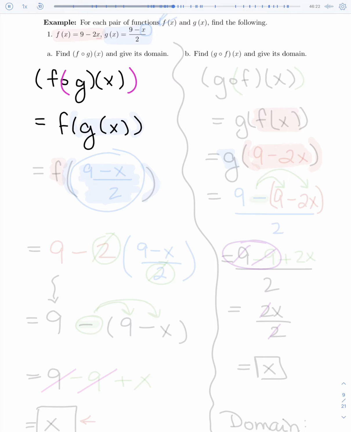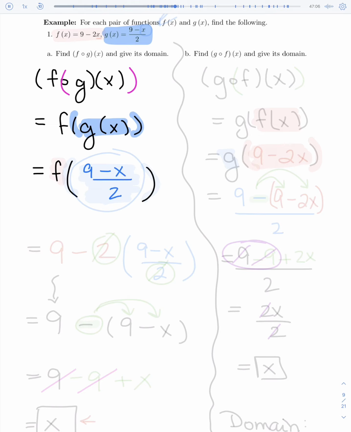It still means the same thing. But the reason why I like writing it this way is it tells me a good place to start. Where do you always start in a math class? Inside your parentheses. That's the highest part of your order of operations. Well, the first set of parentheses is just an x, so there's nothing you can do with that. But the second set has a g of x. So we're going to take that g of x and swap it out for what it is. I'm going to leave everything else alone. I'll leave the f, and swap that g of x for what it stands for, which, if I go back up to the top, is 9 minus x over 2.